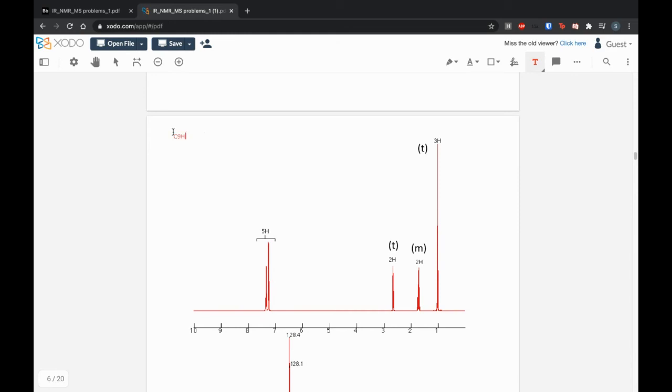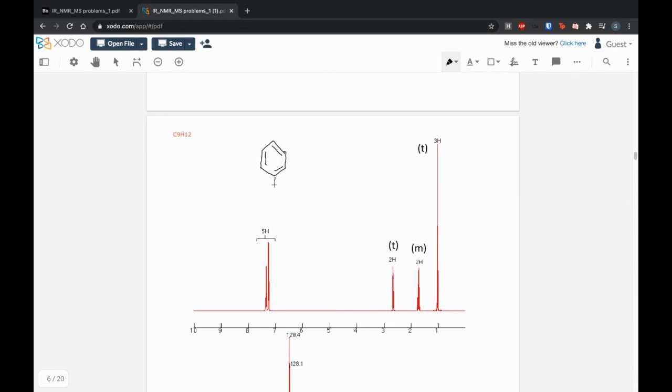So again, it's C9H12. Okay. So again, like I said, the hydrogens between 7 to 8 means that it's a benzene ring, and any formula that has above 6 carbons, you always have to think about the possibility of a benzene ring. Okay, so I'm going to draw a benzene ring, and it says 5 hydrogens. That means we have 1 substituent at the top, or really anywhere.